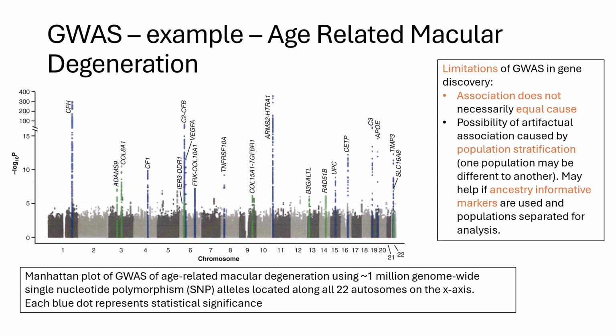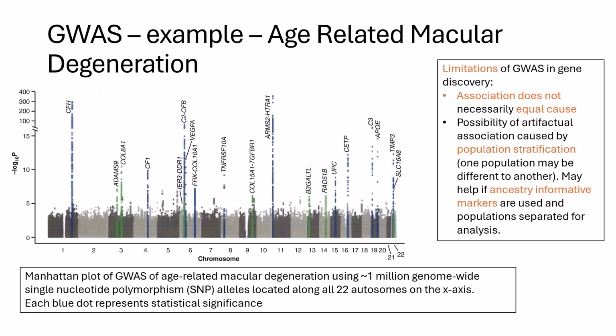So we can't just say that because there is an association, we have proof of cause for these particular genes or genetic markers to definitely cause age-related macular degeneration. But if they're statistically significant, we can't completely ignore it. We know that they seem to have some association with age-related macular degeneration. We don't know the biology between the statistically associated variants and the disease, but we know that there is some association.